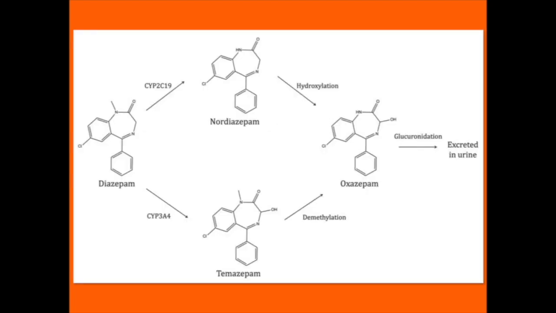I just wanted to show you, we've talked about this in earlier parts of the lecture, but Diazepam is broken down into the metabolites Nordiazepam, Temazepam, and then Oxazepam, and those are all active. That's why we've got a 24 to 48 hour prolongation of Diazepam being in the bloodstream and circulating to the patient's brain and then having effects.